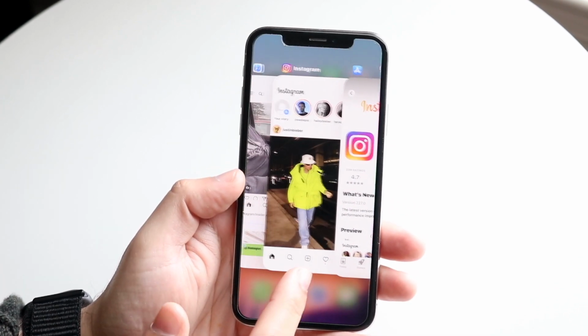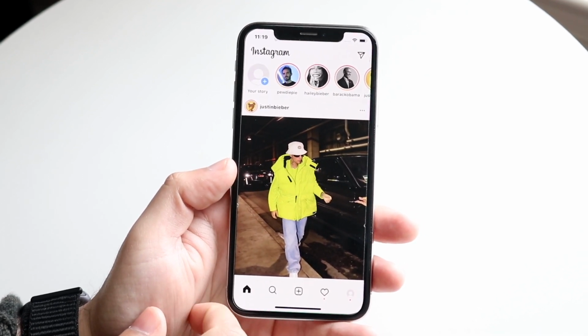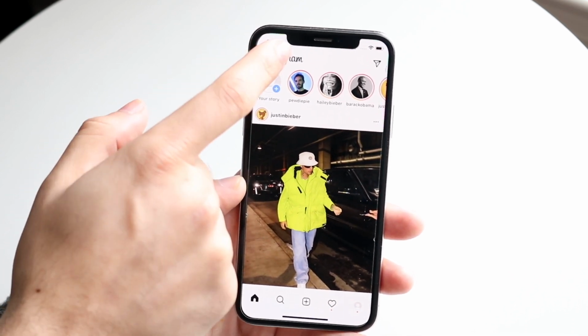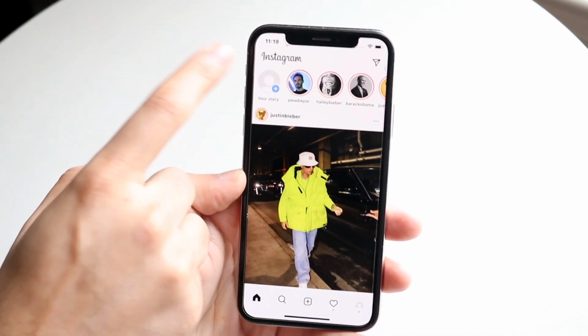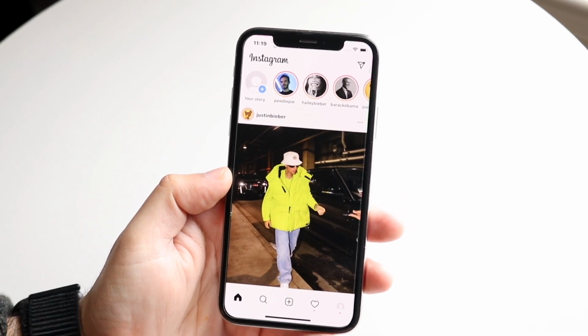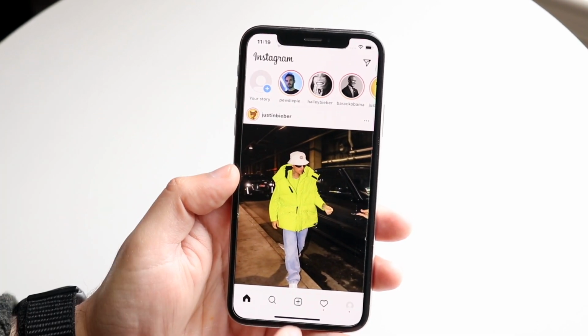And once it's updated, you can make your way over to the main page of your Instagram application right here. Up top on the top left, you'll see the Instagram logo. You can click on that logo, and there should be a little drop down that comes down. That drop down will allow you to choose between two different options. So again, you click there. If you see a little arrow pointing down, then you're pretty much good to go.